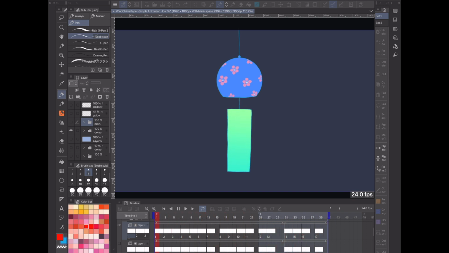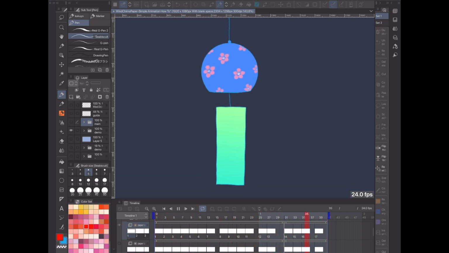One thing that you could start doing, the other animation how-to videos I have right now are the falling leaves and the sparkles. So one cool thing to do would be to start combining some of those, and I think this would be a perfect example. If you have the wind chime here and you animated some sparkles around that and some falling leaves, I think it would look pretty cool. So maybe I'll try and add all three of those together in a separate project or video.